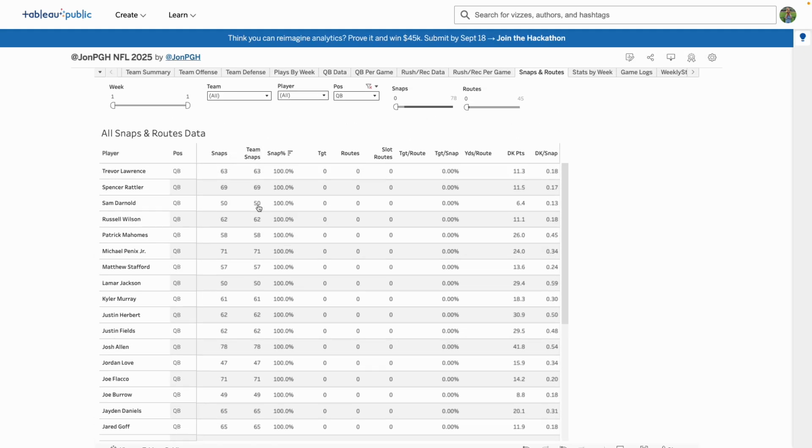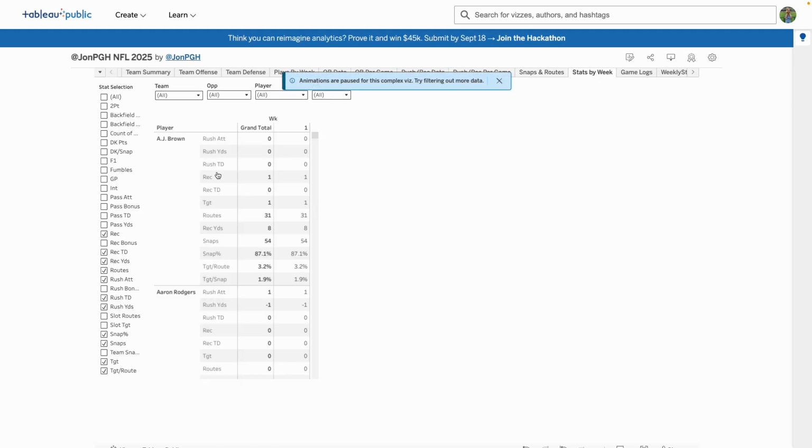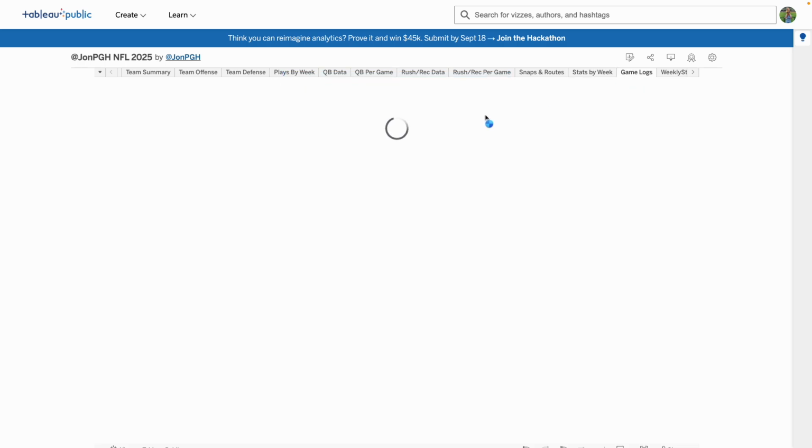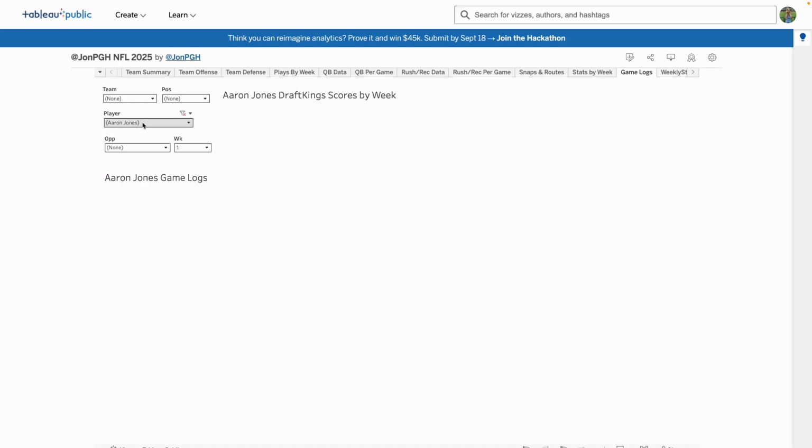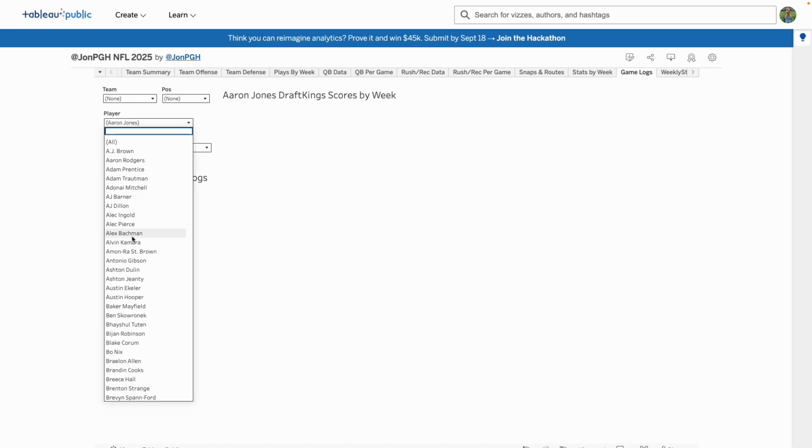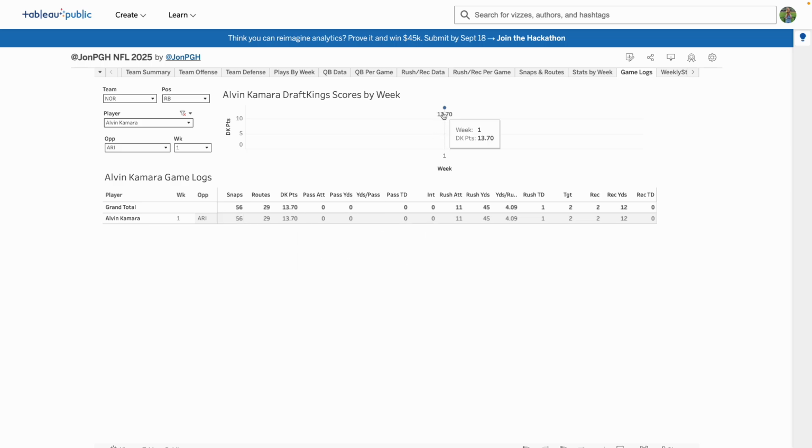But there's that. Stats by week, this one's ugly and not super useful, but this will give you the trend data. As we get more weeks here, this table will expand rightward, and you can see the trends there. A.J. Brown, you'll see his target progression and whatnot. Game logs, this just brings you a lot of stuff. Aaron Jones hasn't played yet, so that's why you don't see anything here, but we'll pick Kamara. Not as useful this time, but as the season goes on, you'll see his fantasy point total turn into a nice bar chart here, and then you'll see the games populate here. All the stuff that we care the most about is in the game log. And then some plots and stuff. I don't think I'll go through the rest of these.